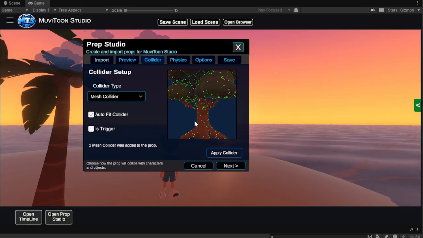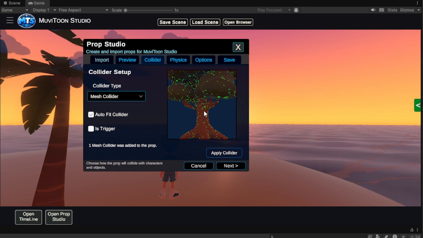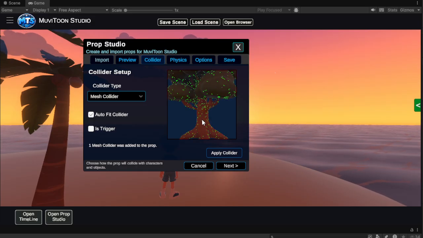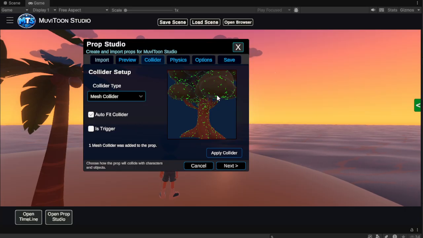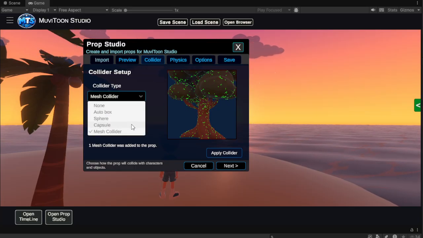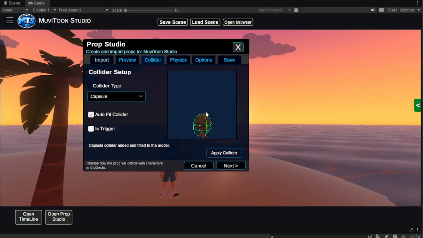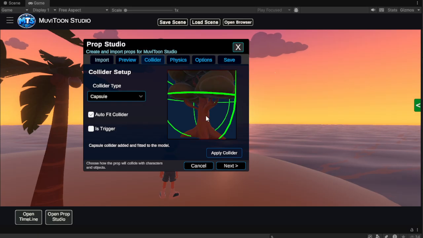You can probably go into Unity and read up on mesh colliders, because these are all Unity colliders that you're seeing. I just made it so you won't have to mess with all that, and MovieToon puts it in there for you. But for the trees, I like to use the capsule colliders. It's better.